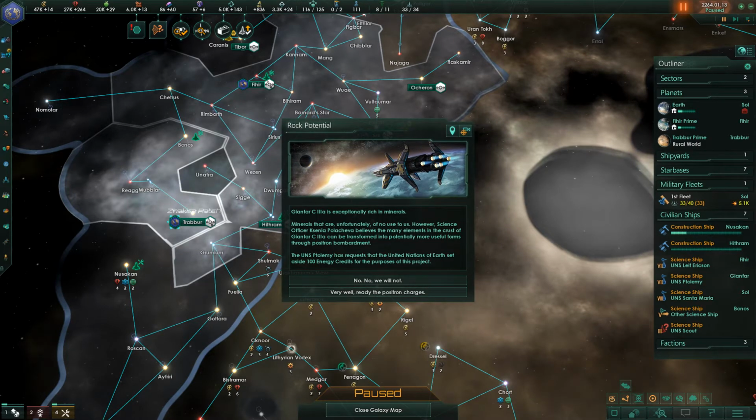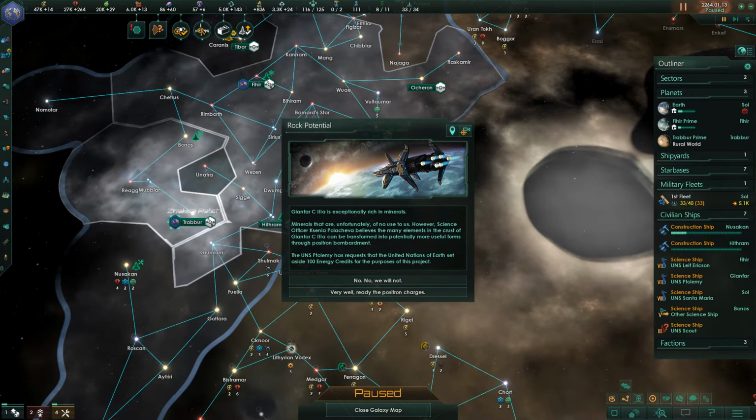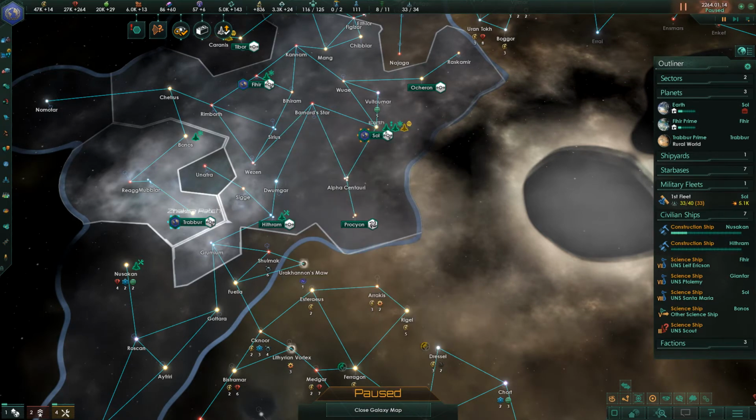Glanfar C3A is exceptionally rich in minerals. Minerals that are unfortunately of no use to us. However, science officer Kencher believes that many of the elements of the crust of Glanfar C can be transformed to potentially more useful forms through positron bombardment. The UNS Poltemia requests that the United Nations of Earth set aside 100 energy credits for the purpose of this project. Situation log updated.